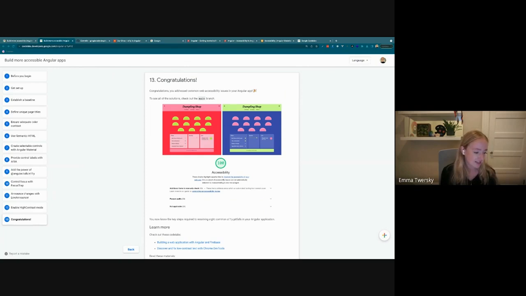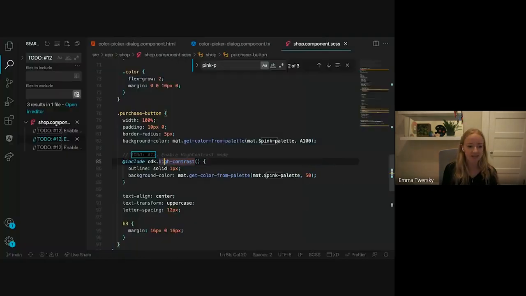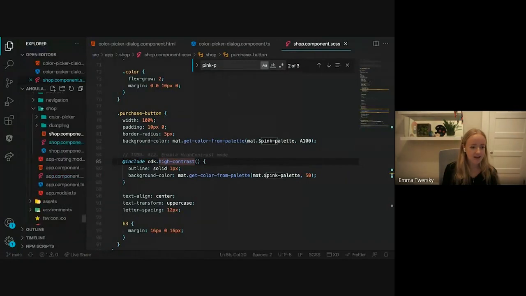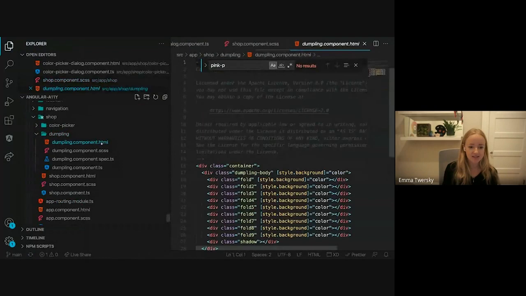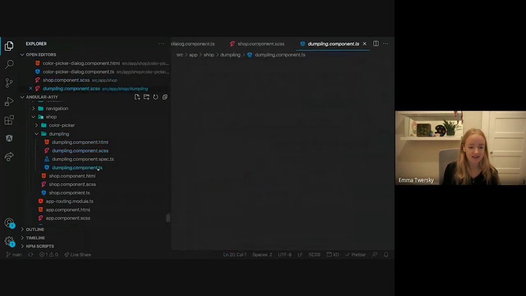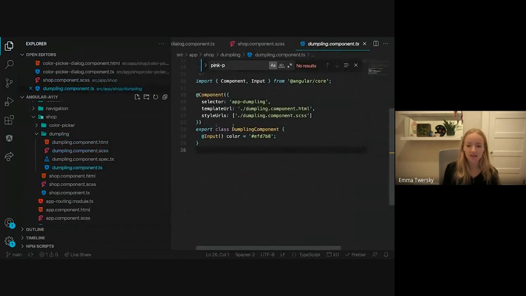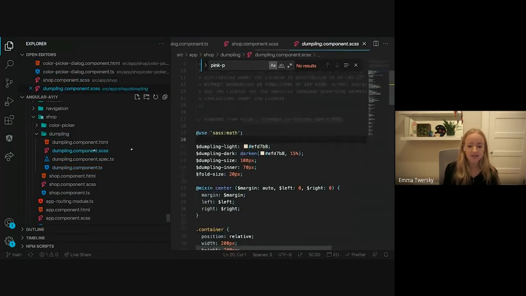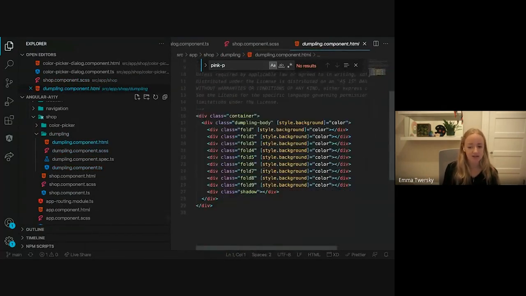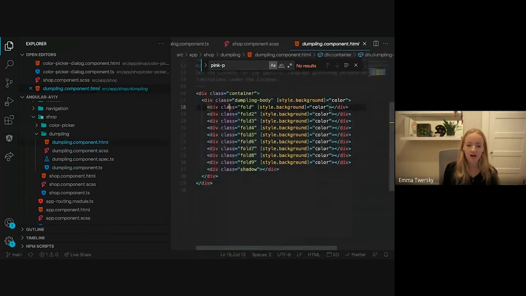How is Angular's app architecture different from other frameworks? Angular is super opinionated, but it also has a lot of solutions out of the box. If we look at our application, each of my components has a very familiar structure: HTML, CSS, or SASS in this case, and then the component. The component is where I have all of my logic, the SASS is where I have all of my styling, and the HTML is the actual structure. That's going to be the same no matter what application you go into.